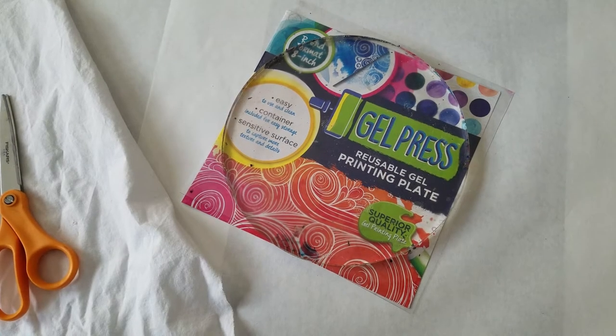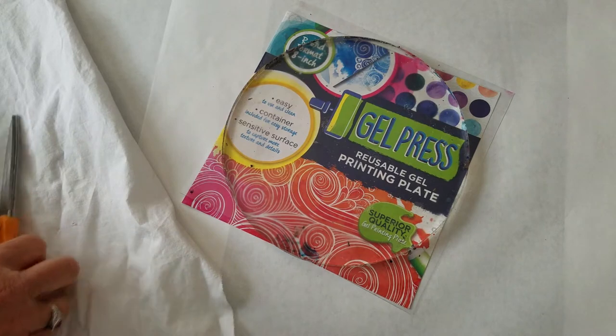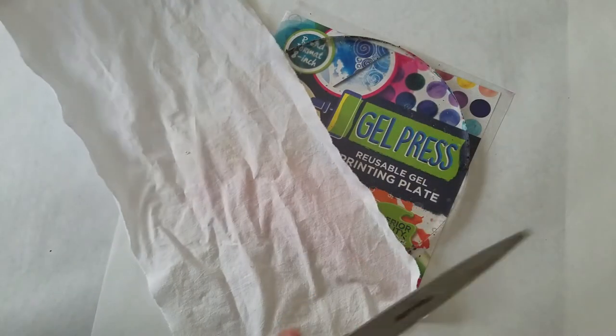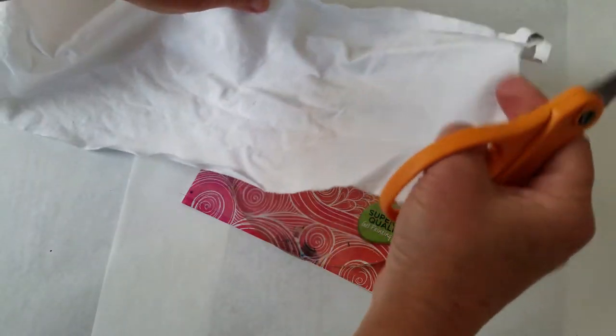Everyone, I'm Lynne Suprock, and today we're going to do some applique work. You're going to use the gel press and something from my childhood, which is the Twirlo paint.